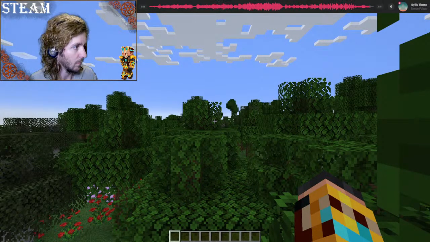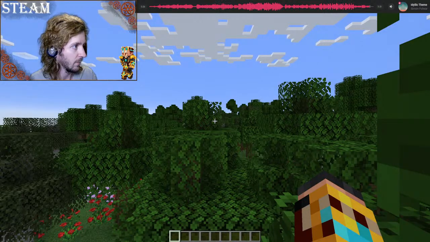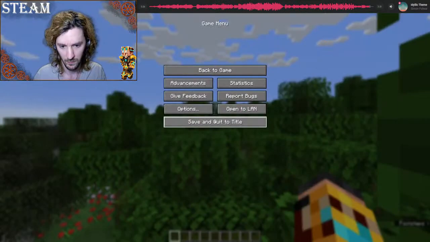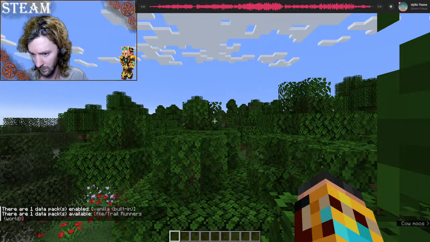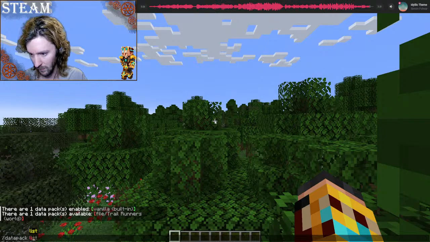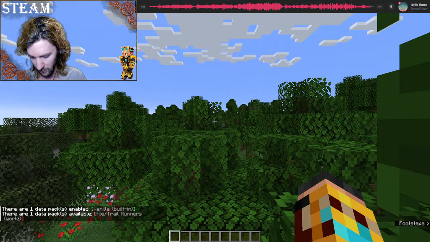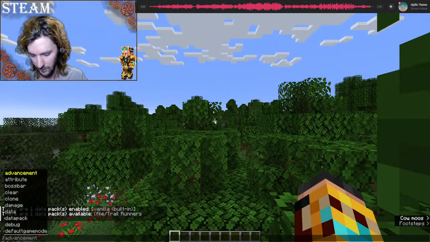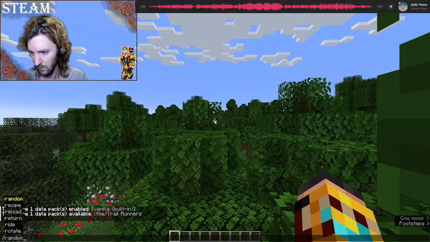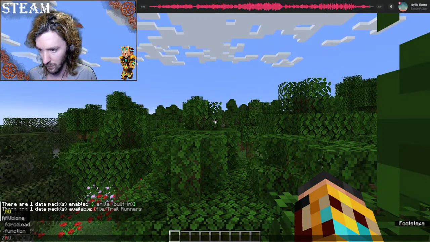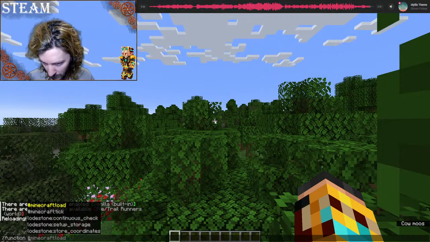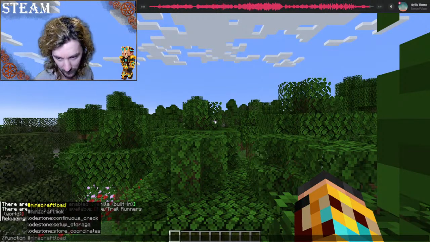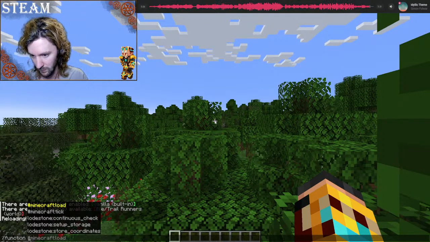So if we go into our datapacks, we'll paste you here, and then we're going to go datapack list. Okay, then we're just going to do a slash reload, I guess. Let's do reload. Then we should check our functions. That still doesn't exist, so it's not necessarily a new world thing.